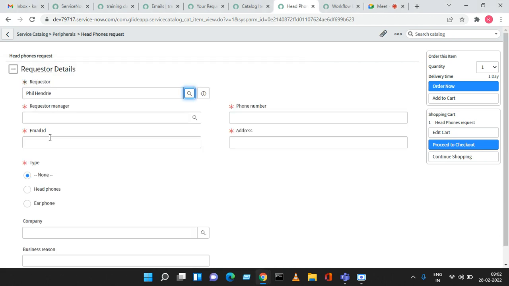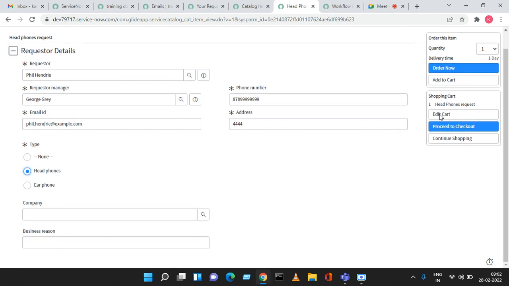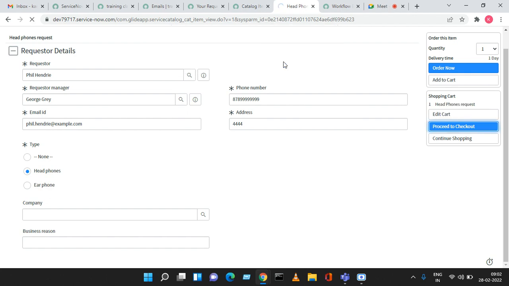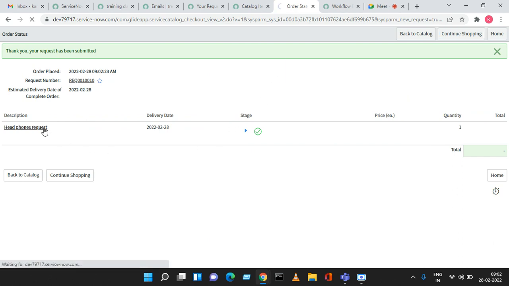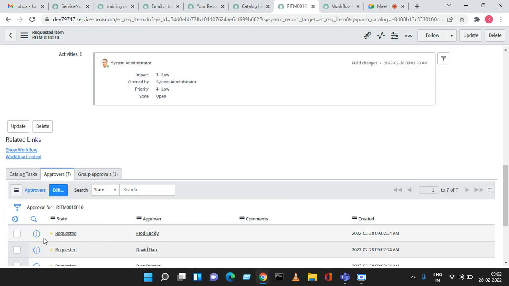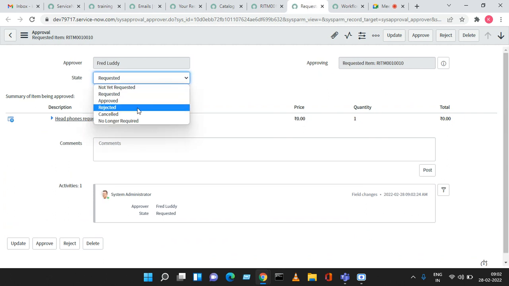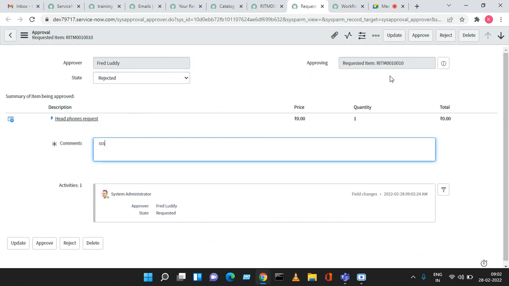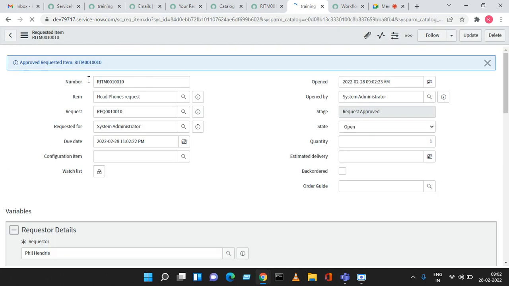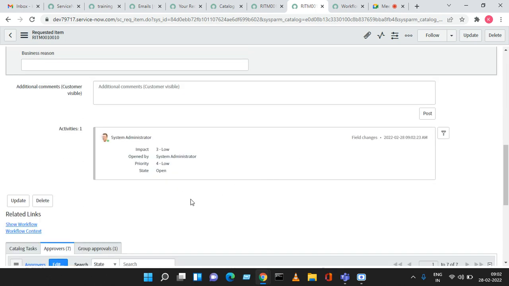So now what I'm going to do is, I'm just opening this one. As per the same thing, if I approve this one, okay, we have already seen approved, right? If you reject, let's see how it will come. Oh my God. I have clicked on the state as rejected, but I clicked on the approved button, so it will approve.